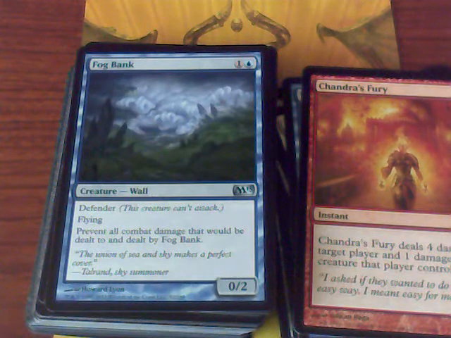Fogbank, there are all kinds of blue stall decks that can basically use this. I actually think that some of the blue cards that they added utility-wise in this particular block will make control even harder to deal with.